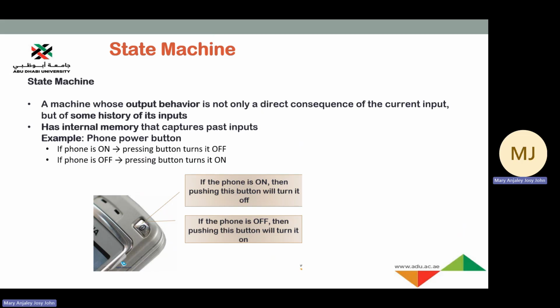There are some systems that have memory, like you have a memory. If I tell you something, you might say, no, I don't think so. So you use your own memory and your input to decide something. But in this one, the phone is on, you push the button, the phone is off. So this is a simple example of two states, on and off.